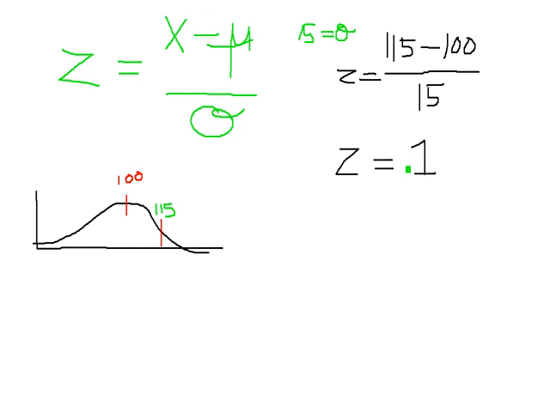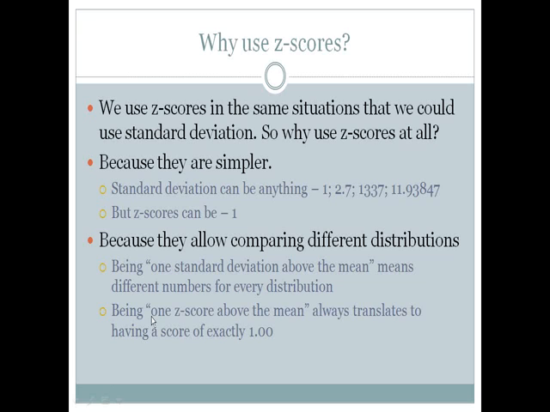So z-scores are just a quick and easy way to let the reader know that you're talking about units of standard deviation. And as we're going to see throughout the class, a lot of times giving someone the information, this participant scored a 115, doesn't provide much information. But telling the reader this participant had a z-score of 1 automatically conveys several pieces of information, like how well they did relative to the mean of the distribution, the standard deviation of the distribution.